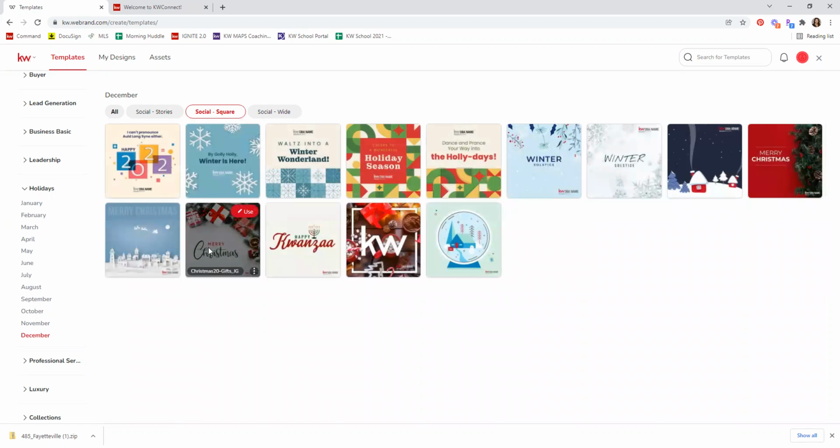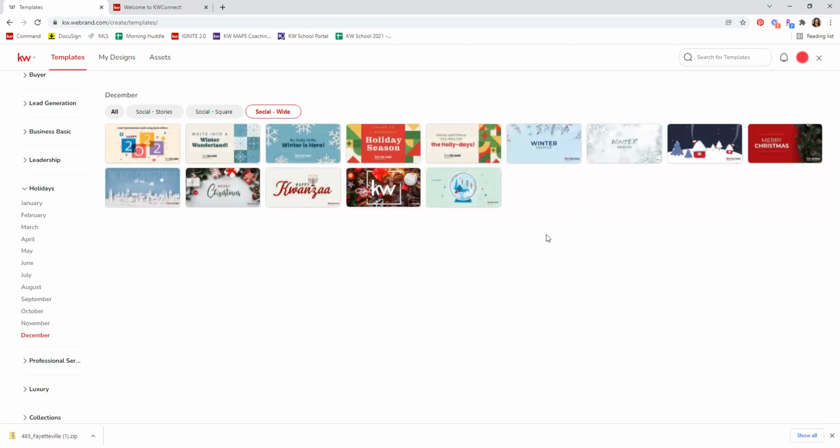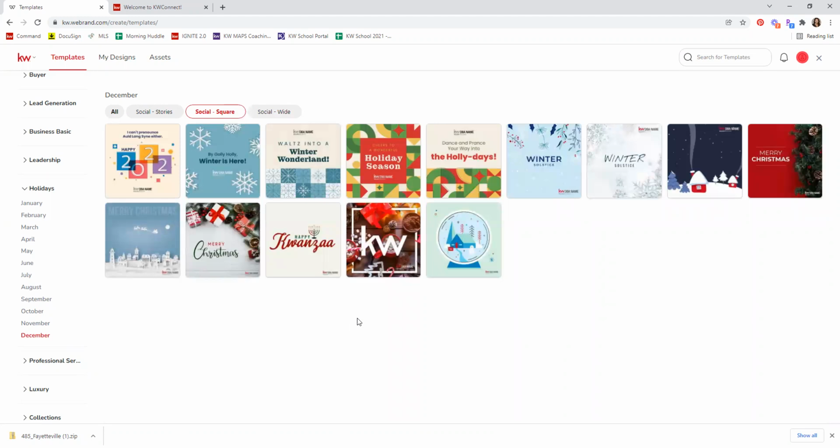That's really just personal preference, but these are good for Instagram and Facebook. Or social wide, if you're just posting it to Facebook, these are pretty good too. I just like the way the square ones work, or the way that they look. So that's usually why I choose them. And then from here, if I'm doing a Christmas one, if you just want to do maybe a happy holidays, this is something that you could do, or just a cheers to a wonderful holiday season, so you're not leaving anybody out. You do have that option.